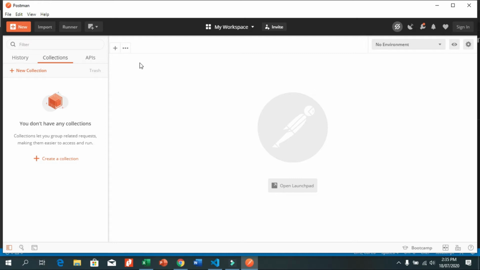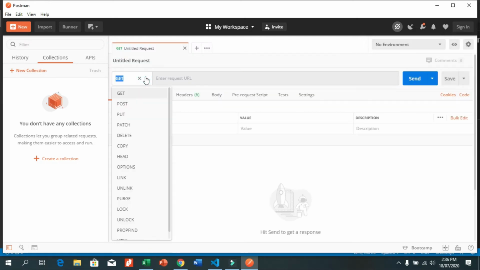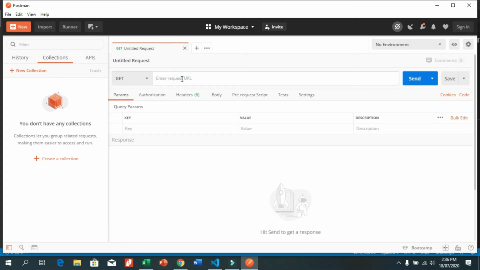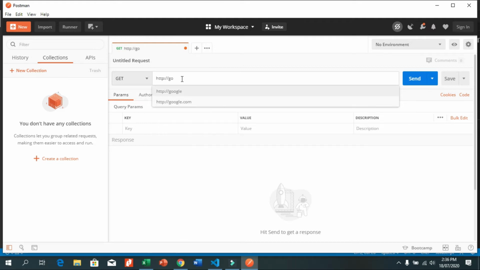Now, I can come over here and open a new tab, and you can see there are different kinds of requests that you can make here. You have the get, the post, the patch, the delete, and so on. To make a request, you come over here and type the URL of the server. Let's say I want to make a request to Google. I can come here and say http slash slash google.com.